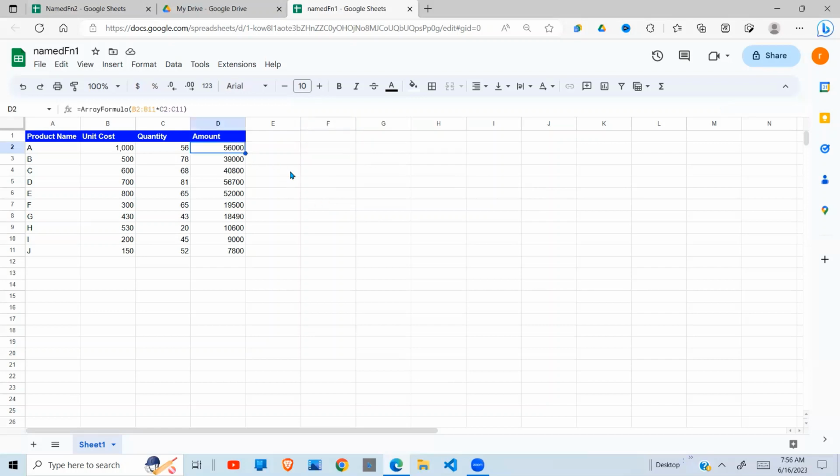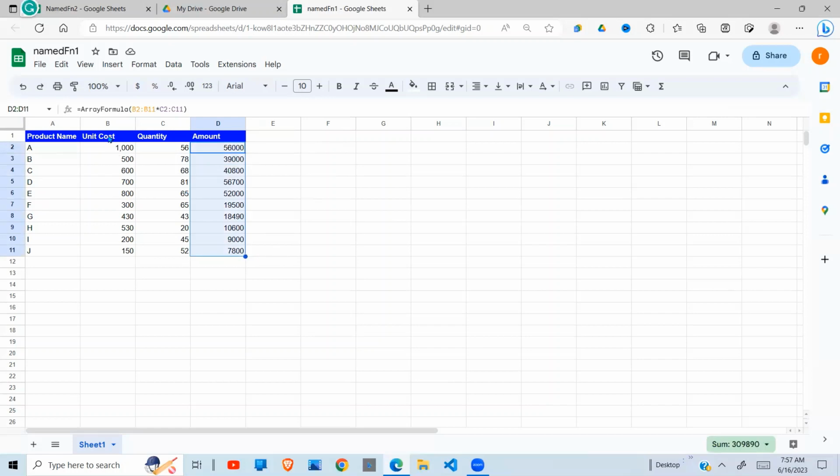Okay, let's get on. Now, when you look here, I have a formula which multiplies the unit cost and the quantity, and it is an array formula. So I take this whole range times this whole range, I wrap it in the array formula, and then I get the multiplication right here.